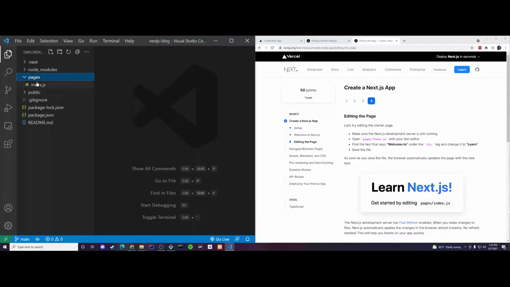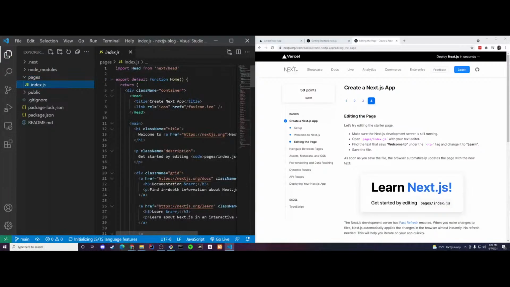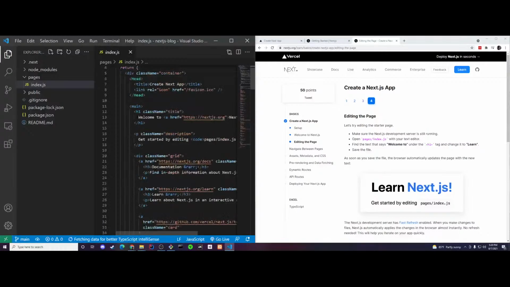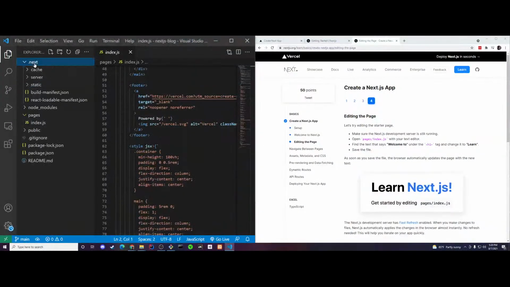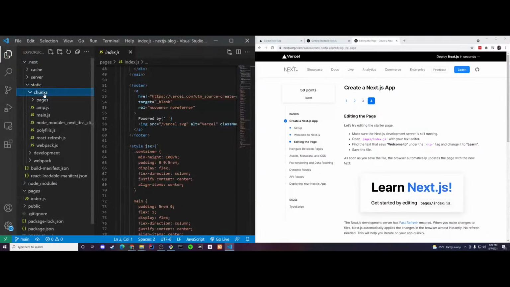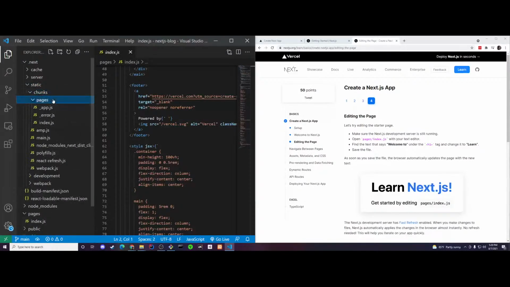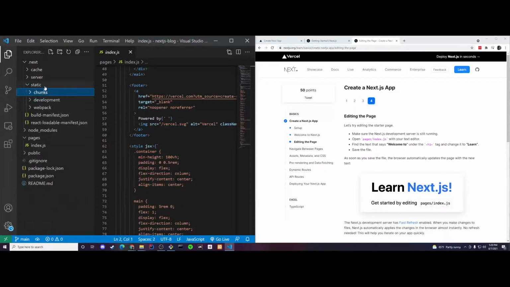So now it's talking about going to pages and going to index.js. And we see we've got some imports here, and then exporting our home function, which returns basically all of our HTML. Except I have some static chunks, build manifest, webpack.